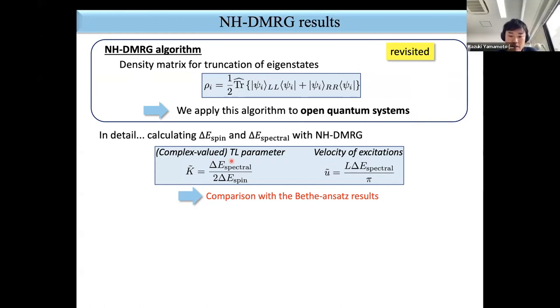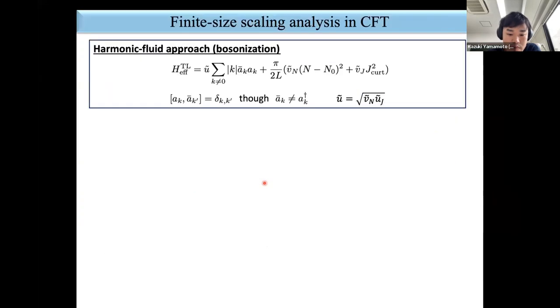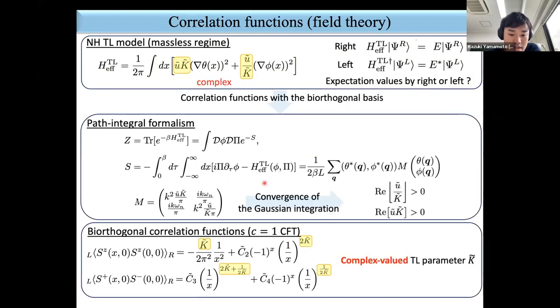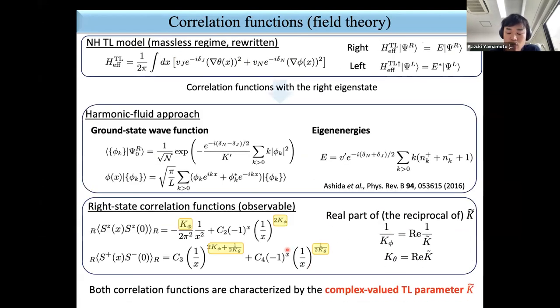Okay. The answer is the observable is given by the energy spectrum with decay rate. So the imaginary part of the energies shows the system has decay. So we can see in real experiments, the energy spectrum has some decay rates. And for example, in correlation functions, these types of bi-orthogonal correlation function is just a mathematical generalization, but in real experiments, we can prove that these types of right state correlation function appear and become the observable. And as you can see, this is always the real correlation function because K phi and K theta are given by the real part. So in real experiments, for example, in correlation functions, you have to observe these types of right state correlation functions, not the bi-orthogonal correlation functions.